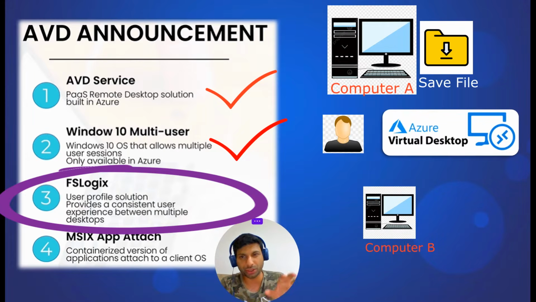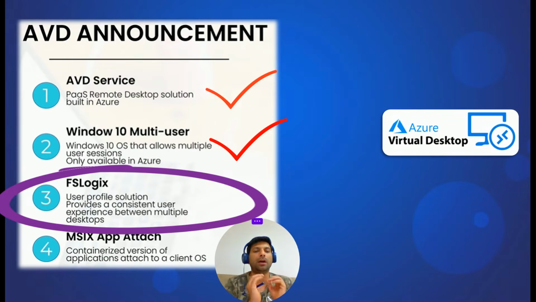FSLogix is not limited to files on a desktop. It also saves user customization and things like browser favorites and all other stuff. FSLogix improves the user experience by providing a consistent environment as users move between computers. So that is FSLogix, and we will be configuring FSLogix in this tutorial series.